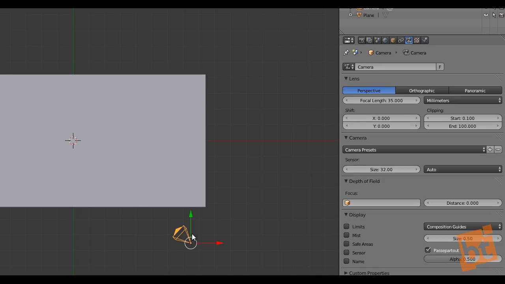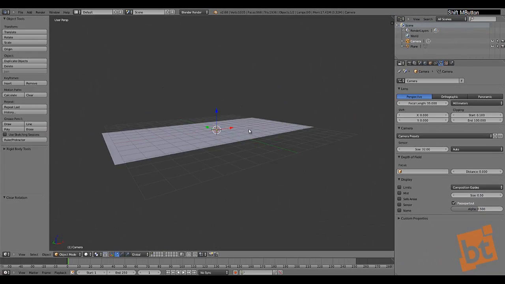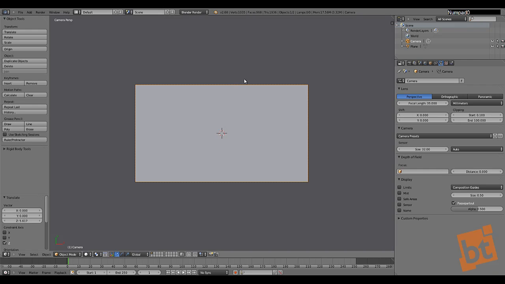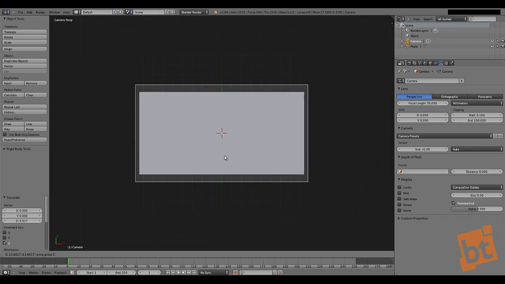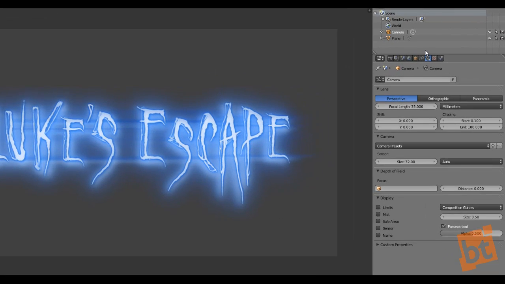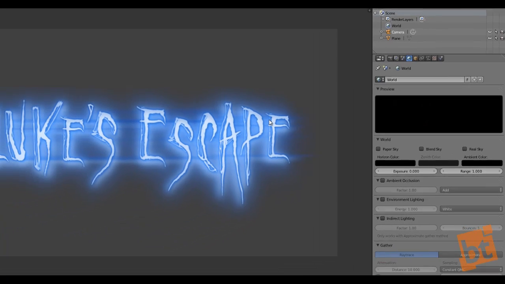So we can pick this camera, press Alt G, Alt R. This will reset the location and the rotation. We can turn it up, press G and Z, and drag the mouse, something like this. Let's press F12 to check the render. As you can see, we are already watching the title, and we see this gray background, which is the default background in Blender. Let's go to the world, and instead of gray, I want a black background.